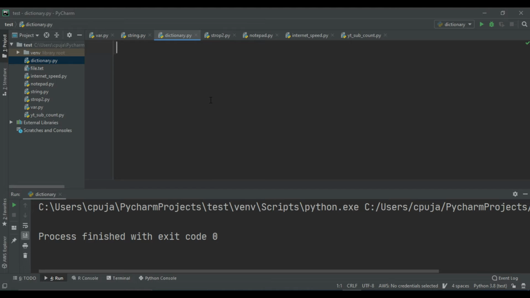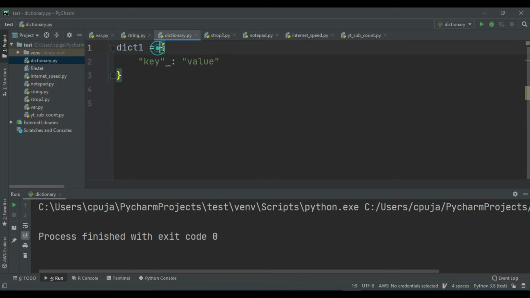So the syntax is dict1 is equal to key colon value. But remember one thing, when you declare a key, you have to put that key in a string like this, and since it is a string, we are also going to wrap this value in a string. So this is the basic structure of a dictionary. You can also add multiple values like list, boolean, integer, float. So let's take an example.